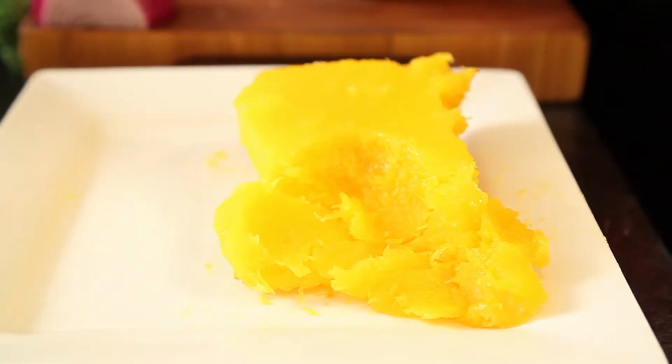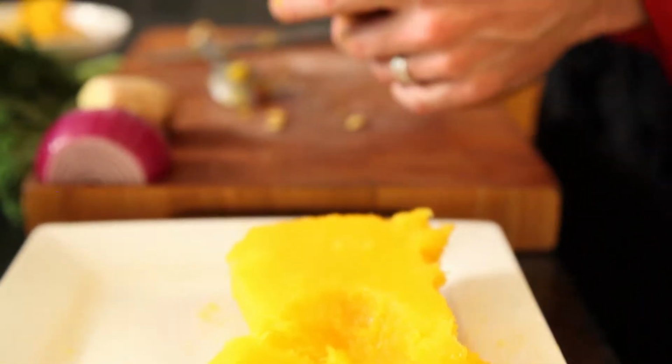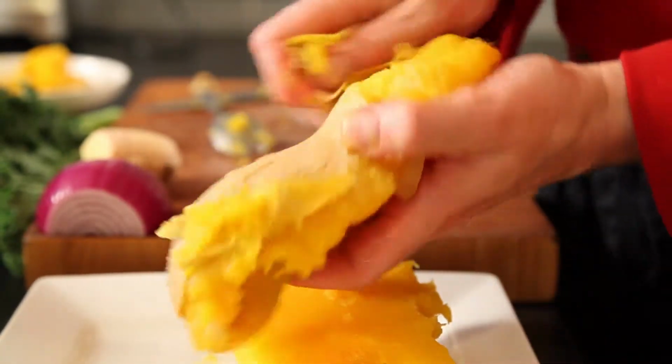Same thing again. Scoop out those seeds. And then peel that skin off.